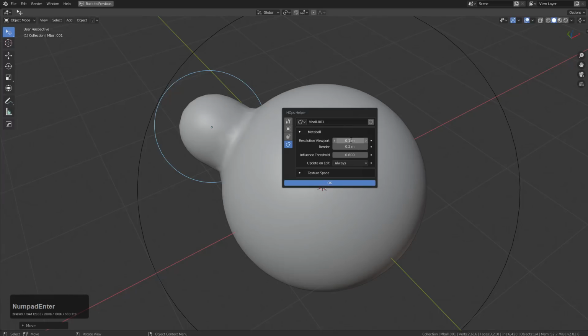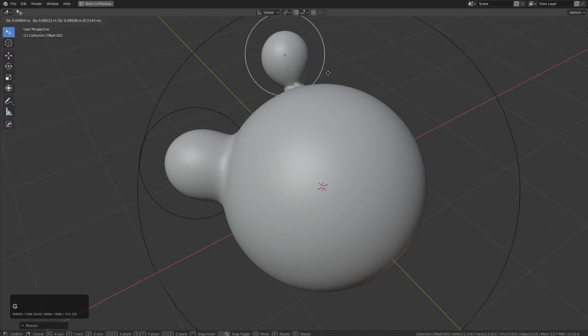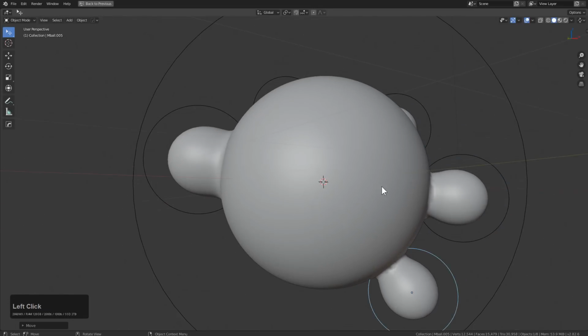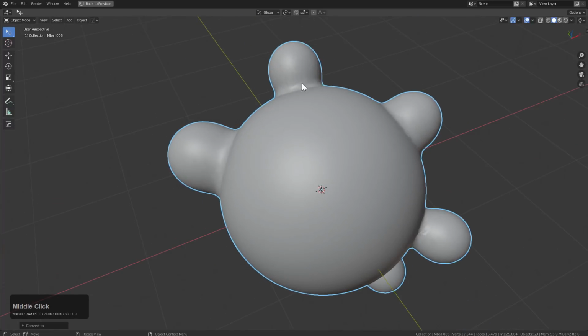We can now go in here and divide our resolution. Just to show what I've been doing with metaballs, I will go in here and make these really random shapes, like this is a piece of a turkey, just goofing off here. We'll press Ctrl A and make this a real mesh.